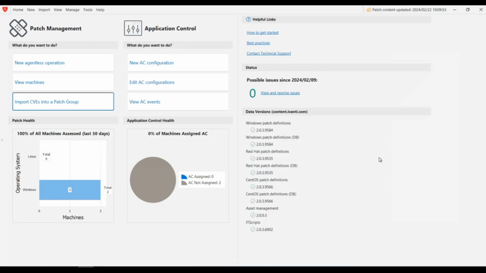In the next session, or in the follow-up session, we're going to have a look at application control and how Ivanti Security Controls can assist with the stopping of ransomware, as well as zero days, in the way that we manage application control. And in the last part, or the fourth part of the series, we'll go through some of the additional feature functionality and dive into some of the features that really sets Ivanti Security Controls apart.